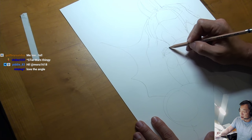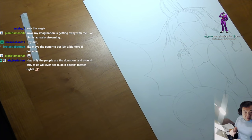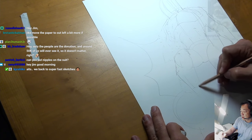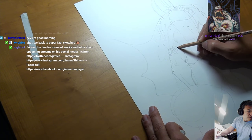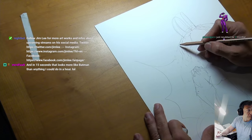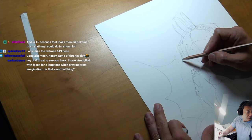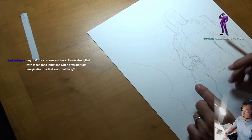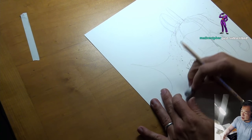It's actually like the Batman 608 cover I did, just the camera moved from a side angle to more of a front angle. It's kind of an interesting idea. Let me see if I can make that happen. The tricky part will be, let's move this down here. It's getting kind of blown out. What I'll probably do is draw a little bit and then address questions in chat, so I'm not trying to do both at the same time. Maybe I don't like that.